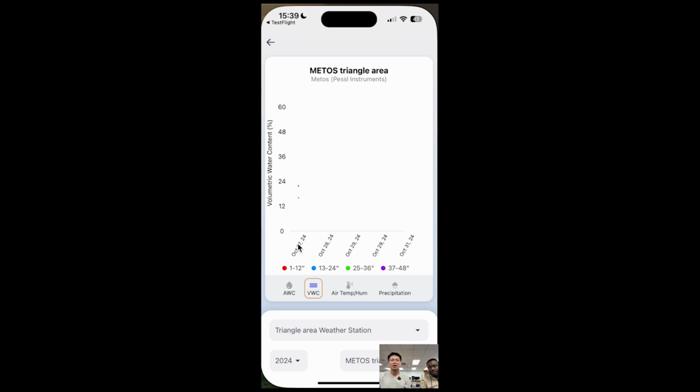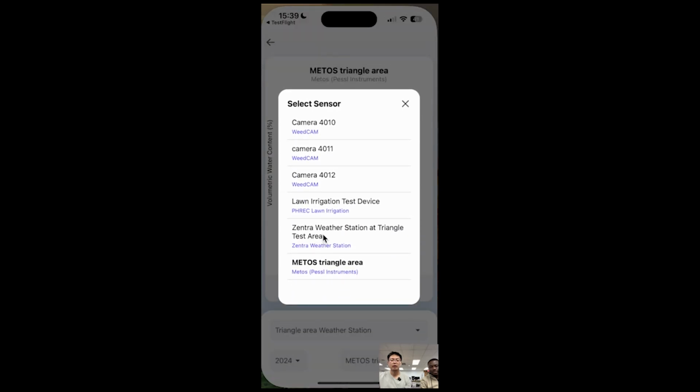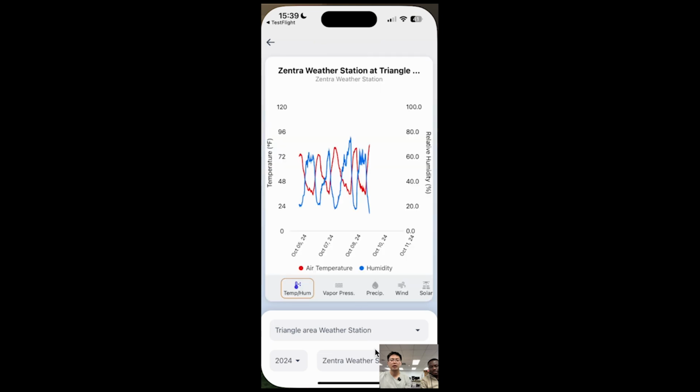Yes. So in this case, the sensor was actually taken off, and just so you know, you can also see the whole season data. That will make the chart very crowded. But if that's a feature you think needs to be added, please let us know. So we can try another one. This is a weather station over there, and this one you can see quite a bit more data.